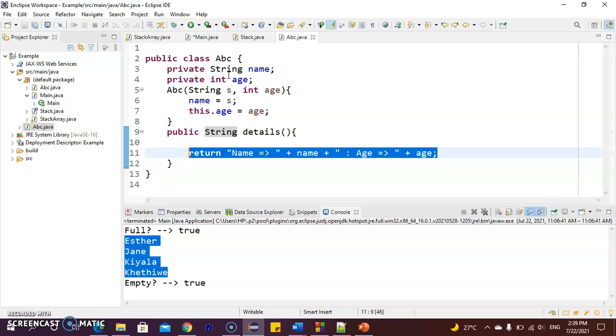So we can use integers, strings, doubles, and even other classes for the same, so it will be able to do whatever we want to do.